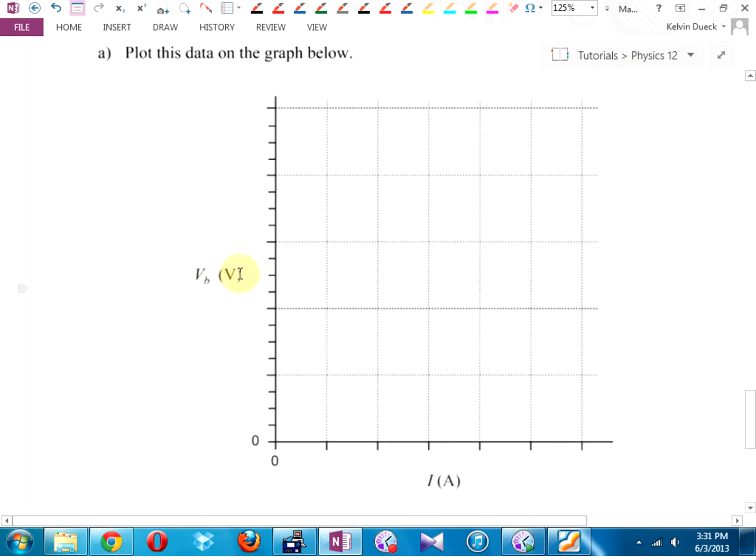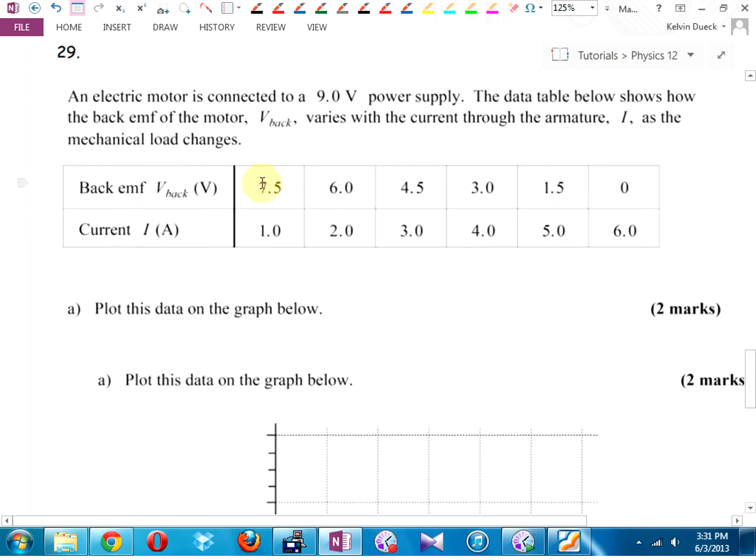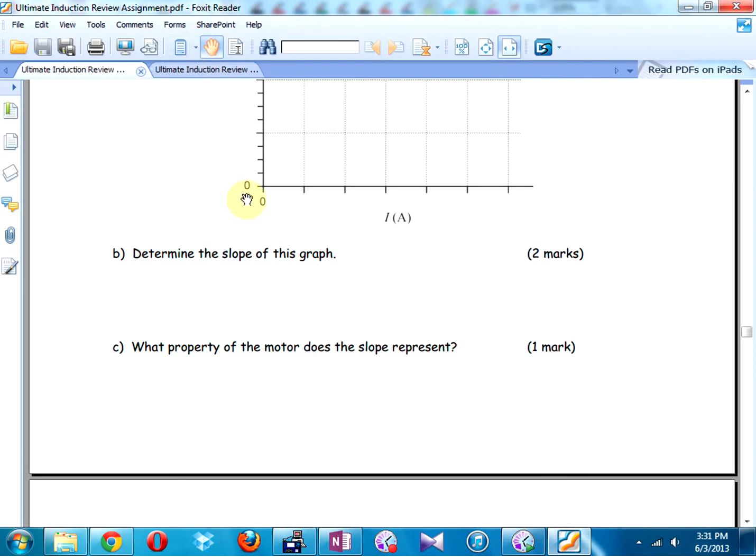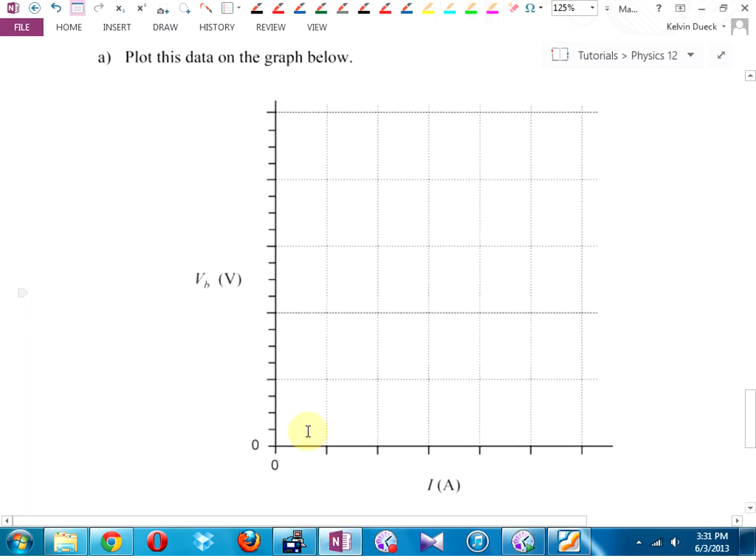It tells me they want voltage on the y-axis. The biggest voltage I have is 7.5. I went 1, 2, 3, 4, 5. What should I go up by? What did I go up by in my actual solution key? Well, really? Okay, count. 5, 10, 15, 20, 25. I got 7.5. What's 7.5 divided by 25? You could go, I think, each of these 0.3 volts, which is a bit of an awkward scale. So I probably went each of these being half a volt. Is that going to get me there?